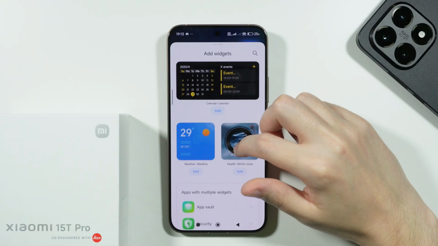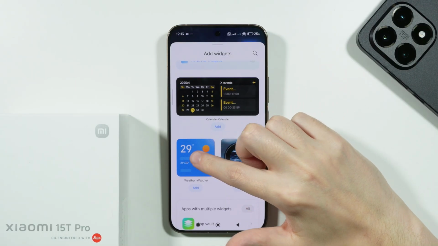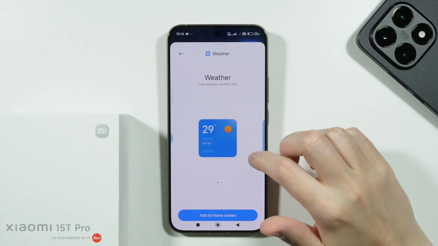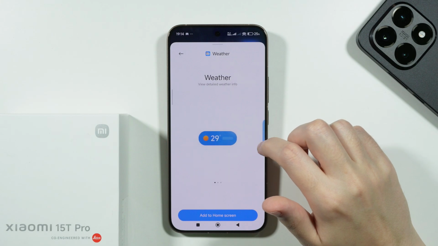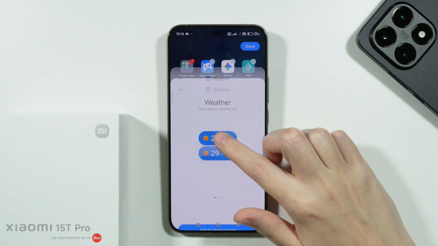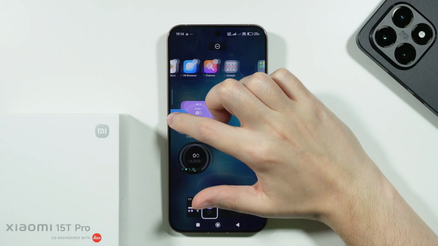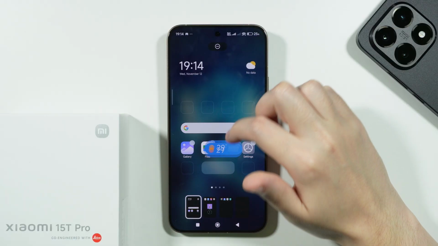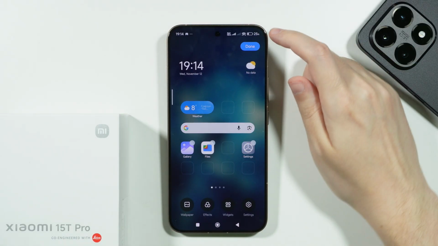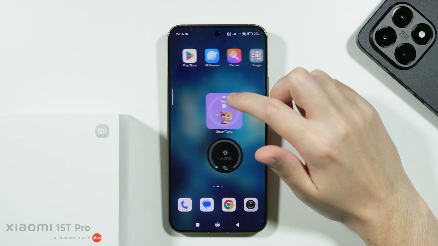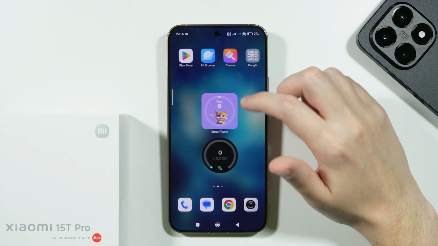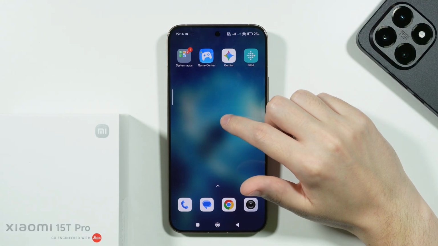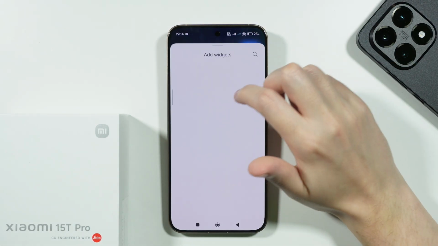so you can of course add any of them. So let's say if I want to, I can add this weather widget over here. I can just tap on it. We have different sizes, of course. So let's say I'm gonna add this one, and we can press and hold, for example, in order to drag and drop it pretty much anywhere we wish it to be placed, like this, for example, and we can press done.